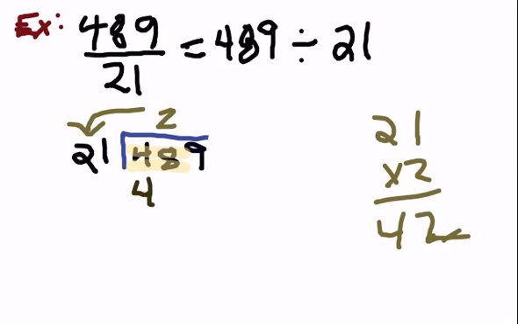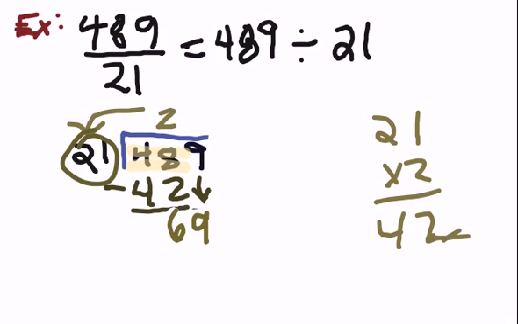Okay, so we go ahead and subtract the 42. So 8 minus 2 is 6, 4 minus 4 is 0, and what happens is we bring down the next 9 there, last digit from the top. And so we have 69, and then we begin again with the algorithm. We take 21 and we say 21 goes into 69 how many times.